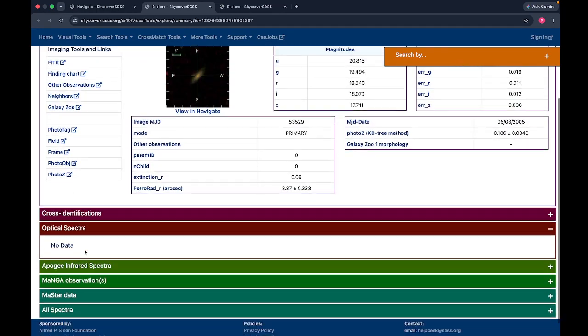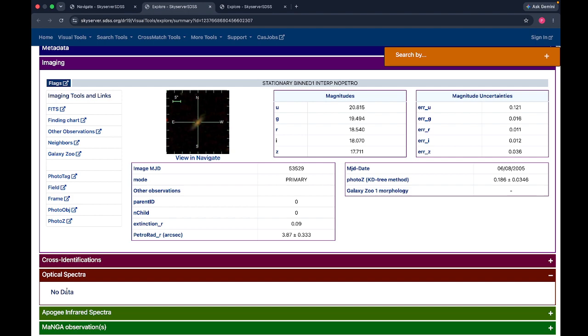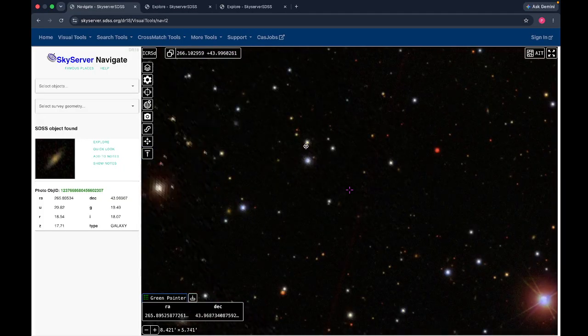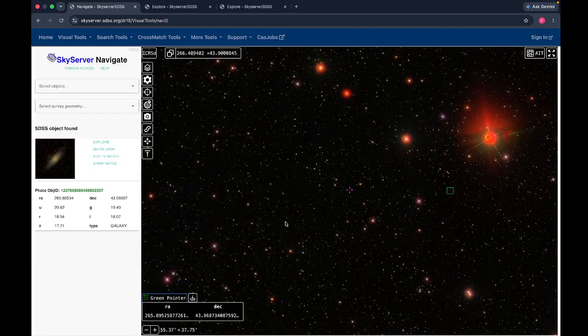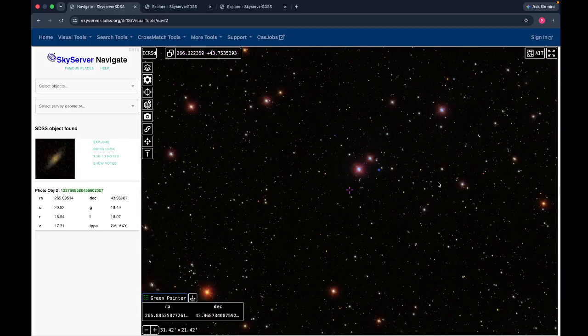There are some cases for which the spectral data for that galaxy is not available. So we can't work on the spectral data for this galaxy, and I have to find another galaxy. In the earlier navigator, there was an option to select galaxies having spectral data.